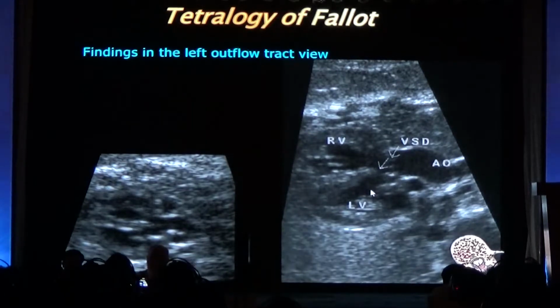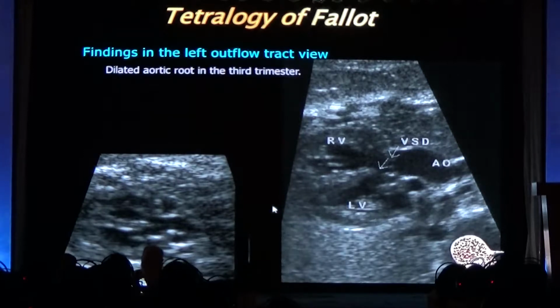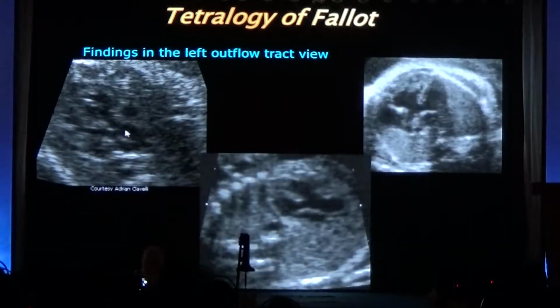So if you see an aorta, like in this image on the left, on the right side, an aorta which is bigger in diameter than either of the ventricles, you know that this aorta has an aortic valve which is insufficient. And so this is going to complicate the management of this baby. So here we have overriding of the aorta. This is called the lobster claw syndrome. You can see the two like a claw of a lobster.